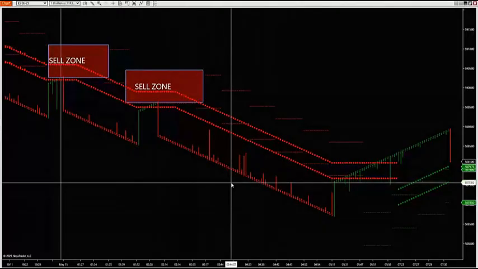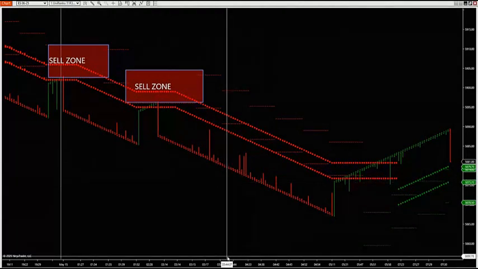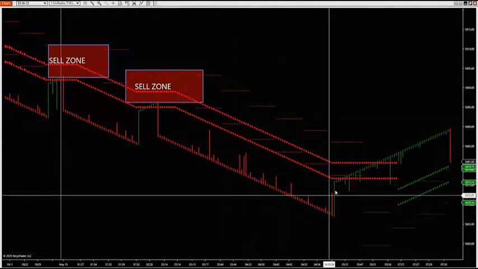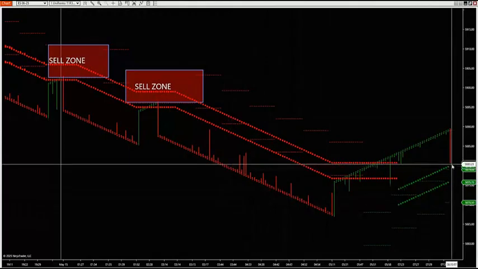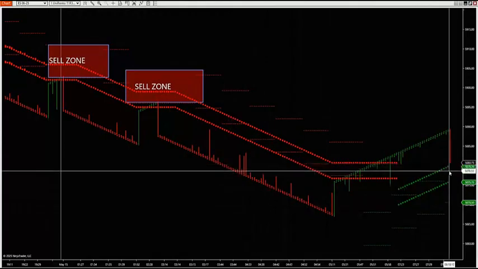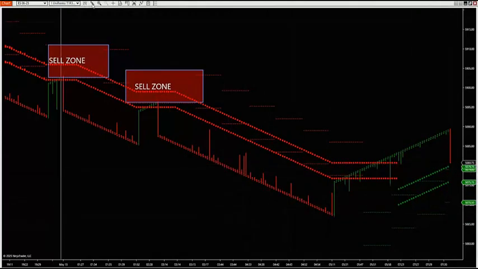Today's video is how we can use this strategy when we're at these zones or inside these zones to fire ourselves into the trade, if you want to use the automated strategy. So let's look at today's live data right now. The market's trading right now. We're looking for a buy setup. It's coming down to our buy zone.